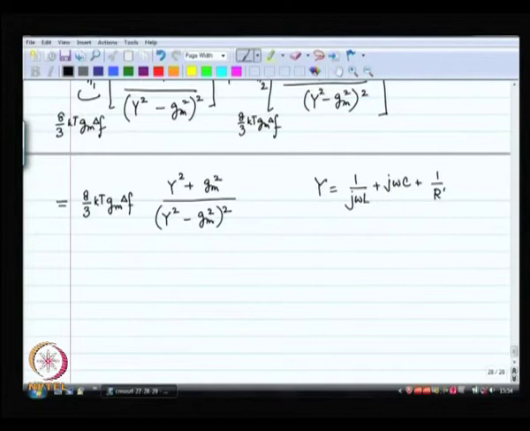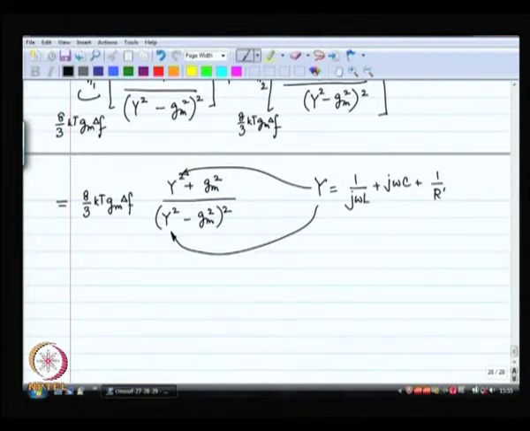Now, important, the noise is a function of frequency. Surprise, surprise. It does not come to me as a big surprise, but Y has got to be replaced by what you have over here, and that makes the noise a function of frequency. All right. Next thing to observe, what happens at the resonant frequency?